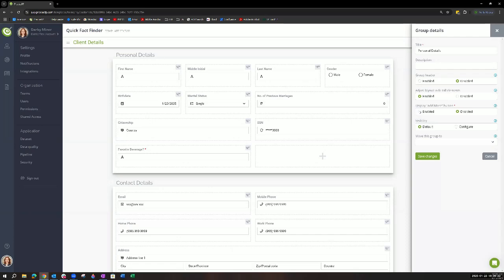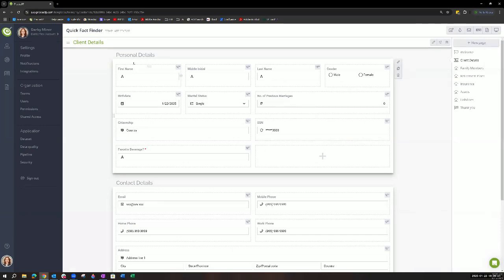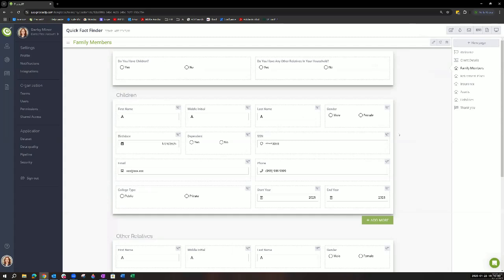And for each group, we can enable or disable an add more button. Now, that add more button is not enabled on this personal details page because remember that co-client area is going to appear. So it's going to ask the co-client for their information. We don't need to have multiple records of this one group. Rather, where add more might be helpful is if we move on to a family members page where we have our little house icon. So nothing is duplicating. We're just truly entering into the page that we see.